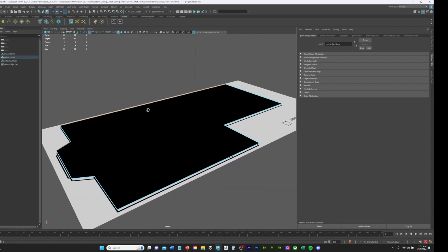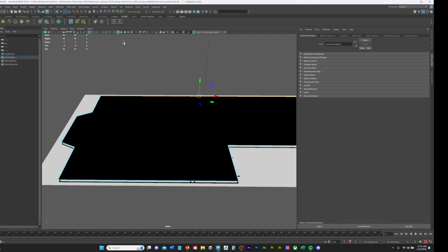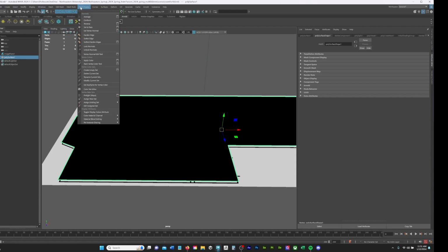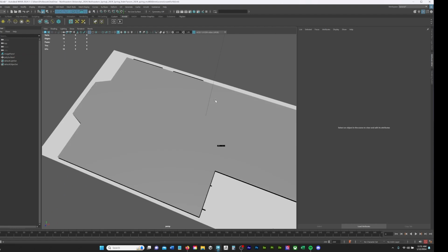That means my normals are reversed and I need to flip them. So I'll go to object mode, F8 or right click, and mesh tools, mesh display, reverse. And now I've got gray side up.